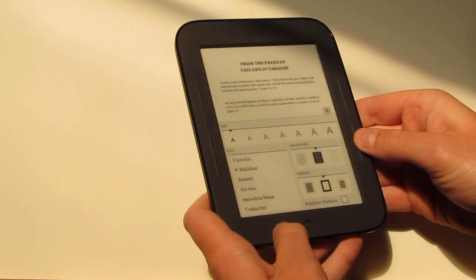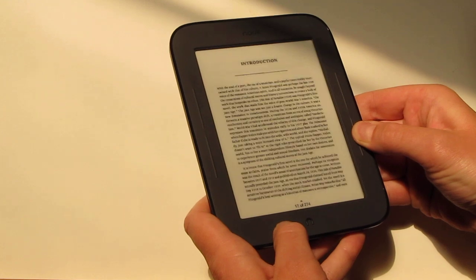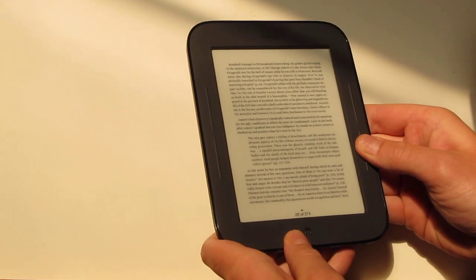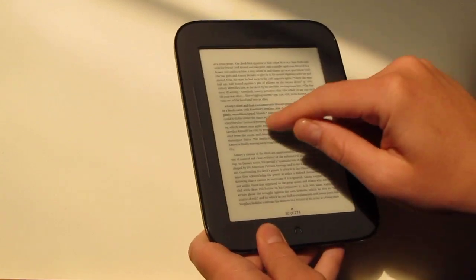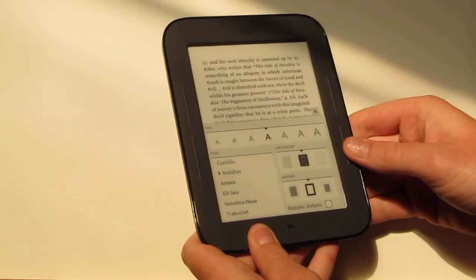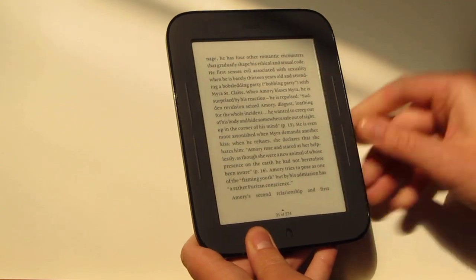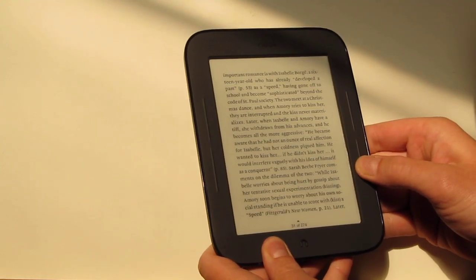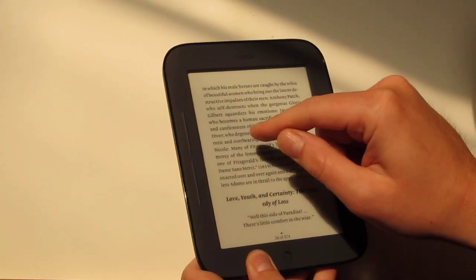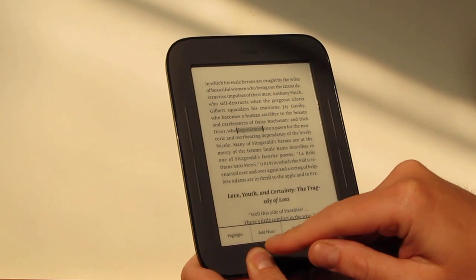If you hold down the buttons, you can scan through really fast — it's kind of like the Sony readers. This is the main thing with the Nook: the page refreshes a lot quicker. When you turn the pages like this, it doesn't refresh the whole page, it's just changing the text. It will refresh the entire page every six pages. One of the drawbacks is that sometimes there'll be ghosting on the screen — you'll be able to see text from a previous page, or if you pop up the dictionary you might see some background. But usually it refreshes totally when you do stuff like this, so it's really not much of a problem.